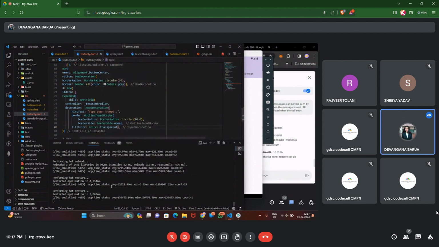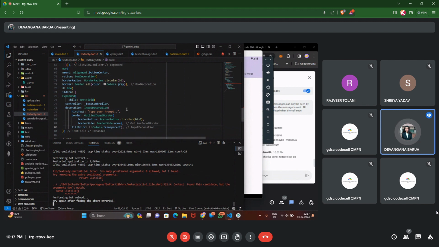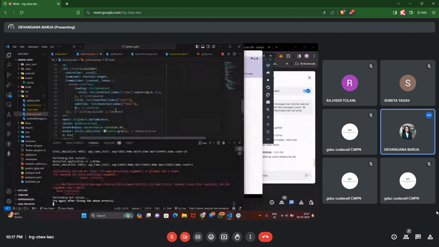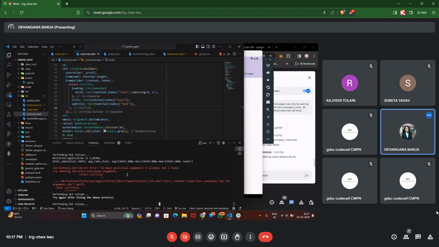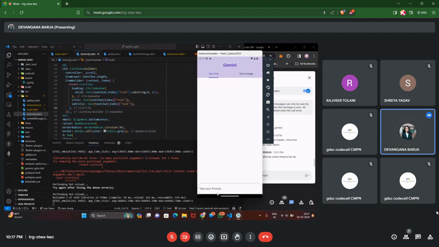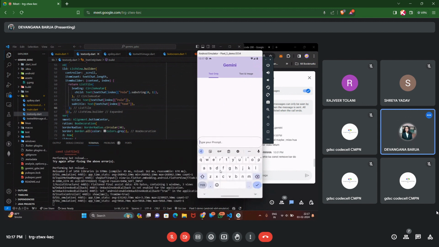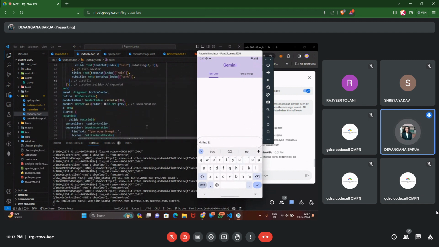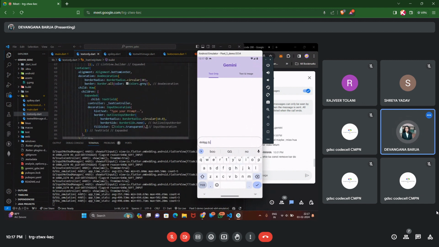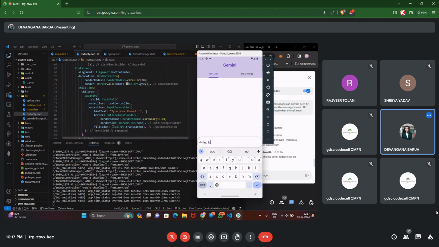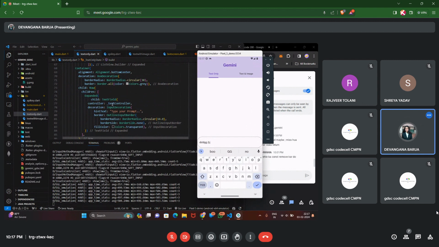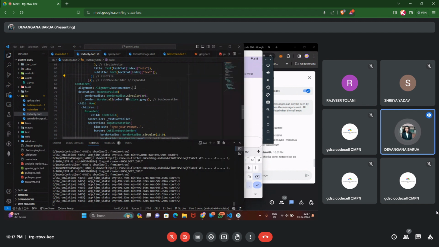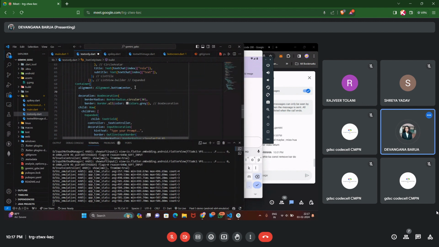Okay, so let's reload it. Okay, now we have some error. Okay, now we have this. This is the text form field from where we can enter our inputs. Okay, so this is done. We need a padding here. Let's give this container some padding as well.